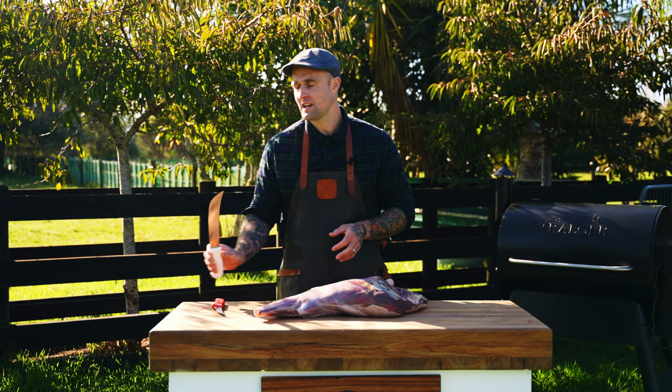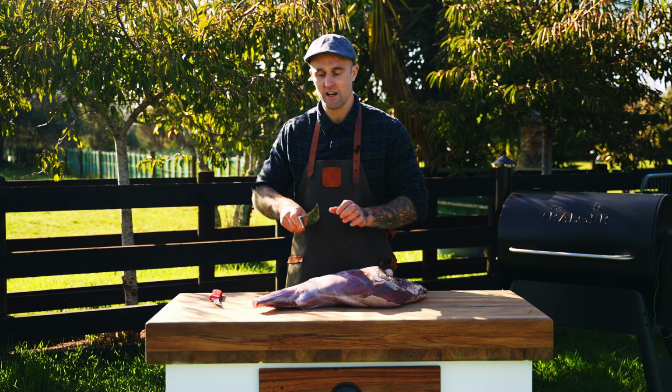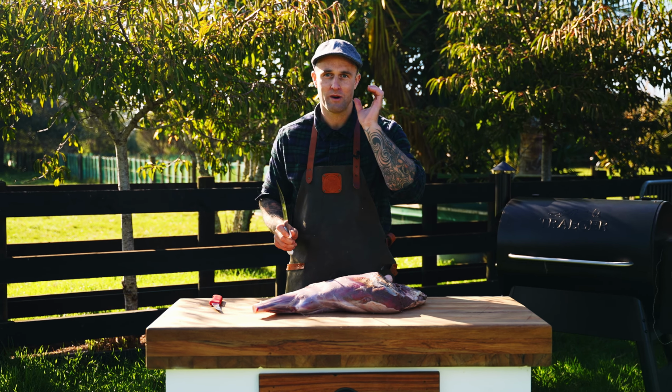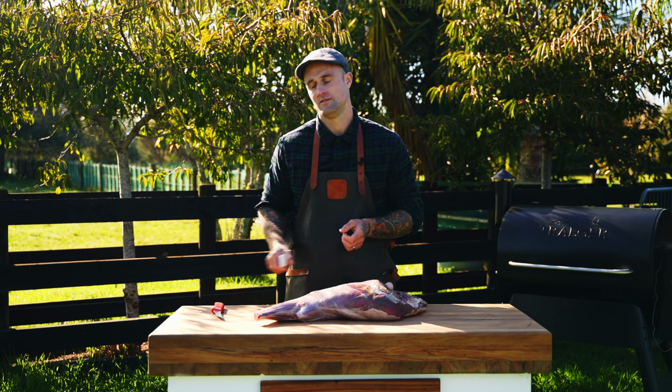Second knife I'm going to use today is my 10-inch curved steak knife from Victory Knives. This is really good for making nice slicing cuts, so when I'm doing my steaks and trimming any of those heavy muscles out. Alright guys, so first things first, before we start boning, we're going to go through our grips.